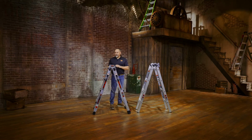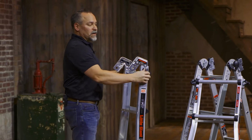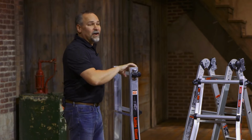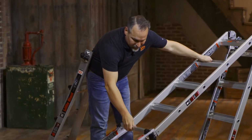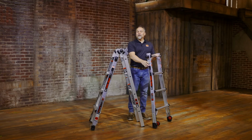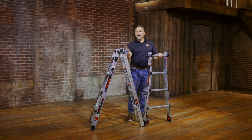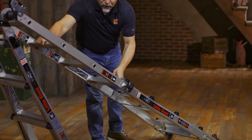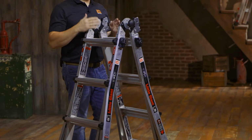Now as we reverse the process, unlock the rapid locks, remove the trestle brackets, and now we'll reconfigure the ladder. Now as we slide the ladder back together, you'll notice that I saved this section with the wheels for the side of the ladder that has the AirDeck ports. That'll be important when you put the ladder into the extension ladder position to make sure that the wheels are on the top.